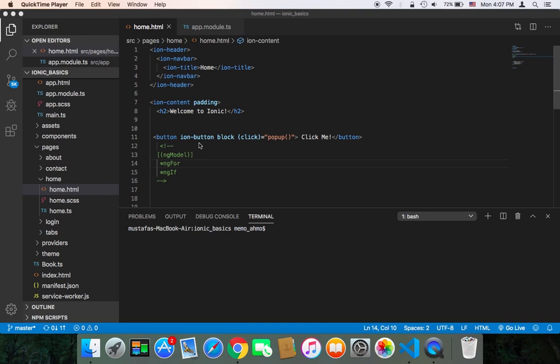So for example, maybe we have the price and we want to display the discount. And in order to display the discount, we can simply create a pipe that will apply the discount on that price and it will be displayed to the user instead of each time calculating the discount for each single item. So let's create a pipe that will do that.